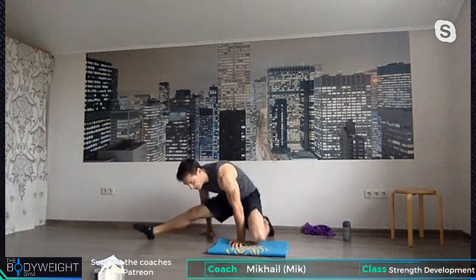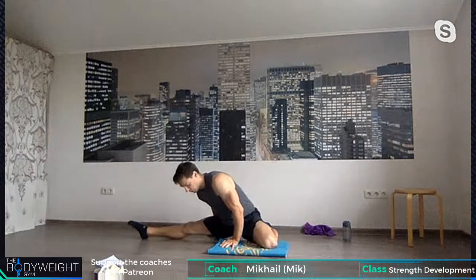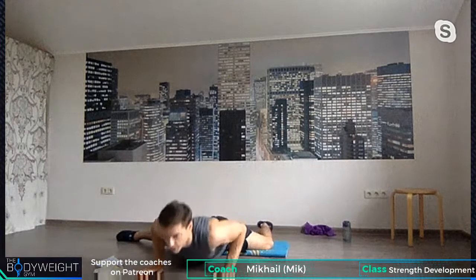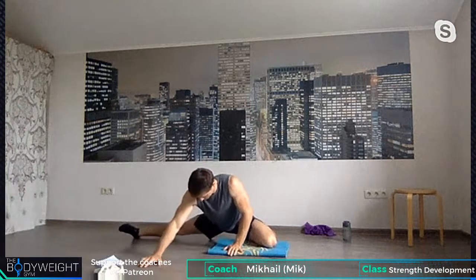Like we did in this position, but this time you're gonna keep your knee down. So you drop your bottom all the way down to the floor, and then out of here, you're gonna feel some support on your hands, but try to shift as much weight as possible onto your hips. You're moving your hip down towards the floor, forward, like you perform a push-up, and then you move back, drop your hip, and move it forward back again. Just like that. You're gonna take 10 times for each side.